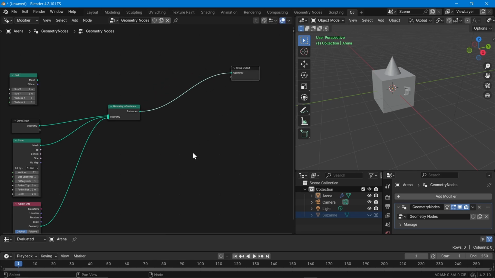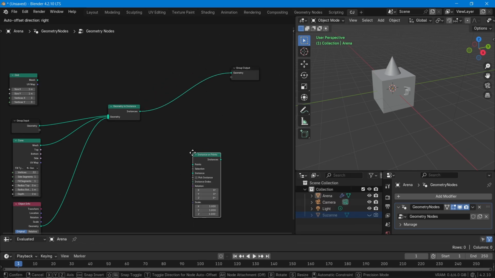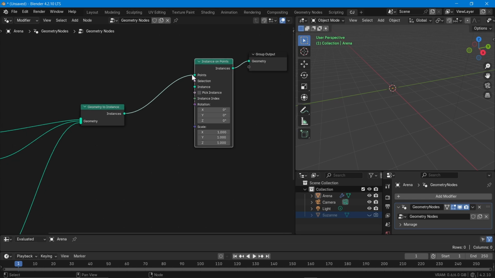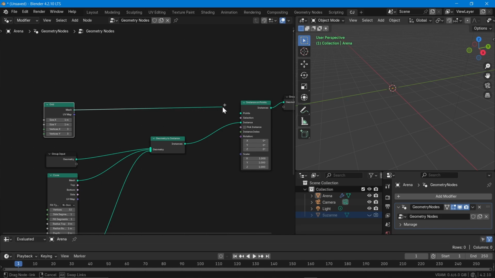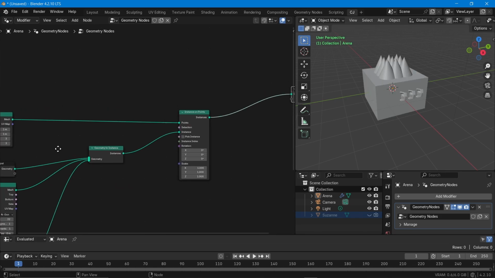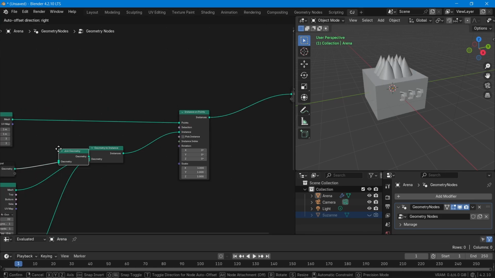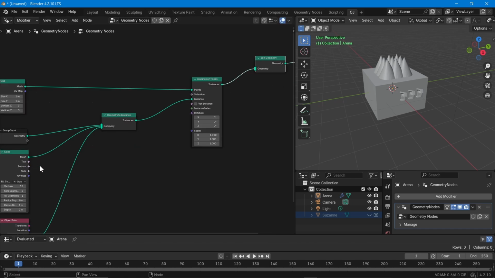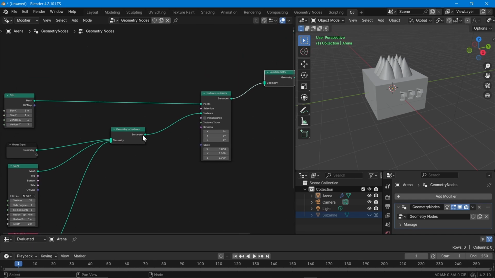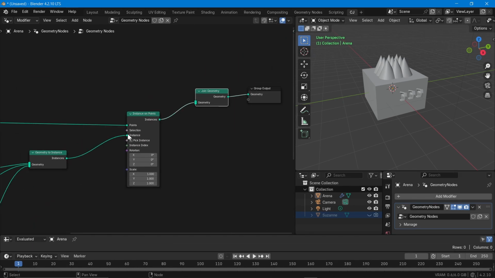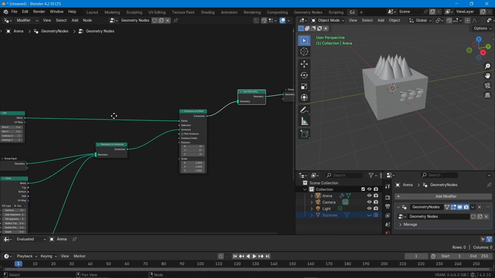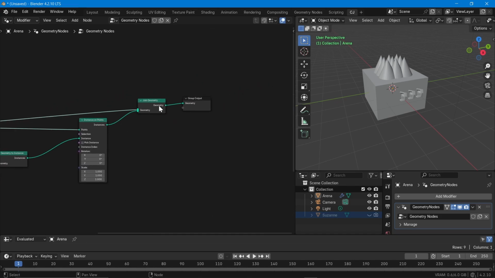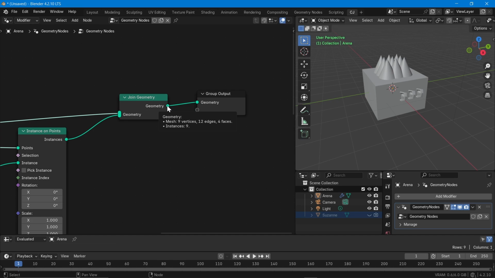And a good example for that is Instance on Points. For Instance on Points, not the points input, this is the instance input, and the grid we can use as the points input. Let's join the output with Join Geometry. I told you this behaves exactly different from what this is. Here we have three different geometries and we are preserving the individuality of it with an instancing connection, but Join Geometry will consider whatever is connected to it and bring it out as a single geometry. Okay, so if you see, it's all connected and only one geometry is output.